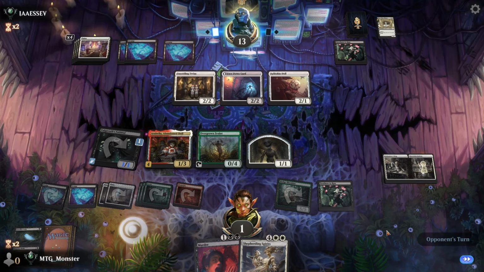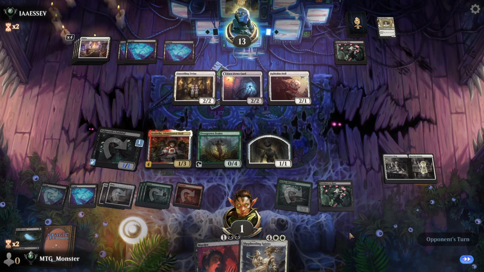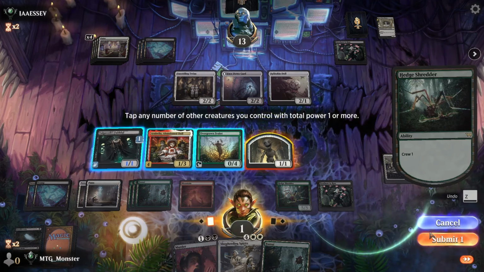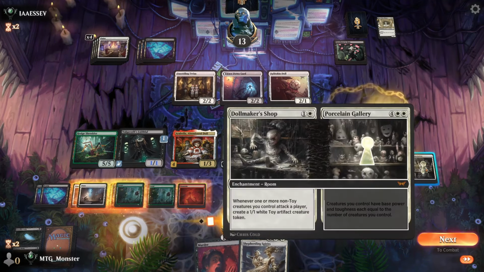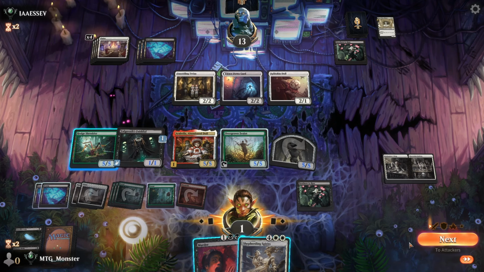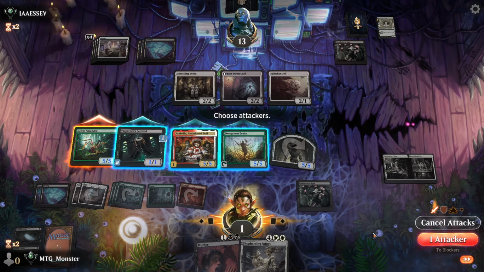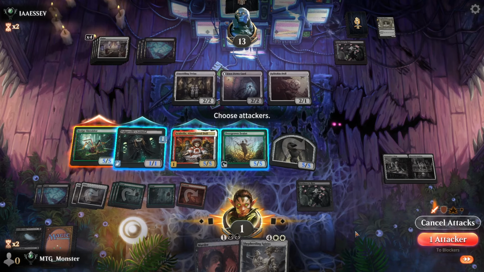Okay, I mean, if they have the black-white signpost, now is the time. Oh, they don't. Okay. Massive, massive, massive. I think I do want to flip this. I have murder. They have to block one of them. I have two blockers left plus murder. That seems safe enough, right?